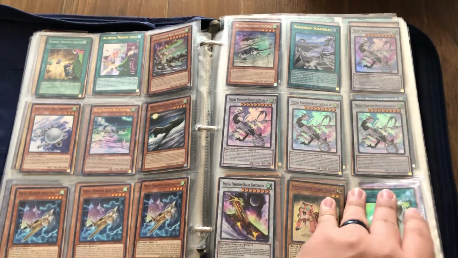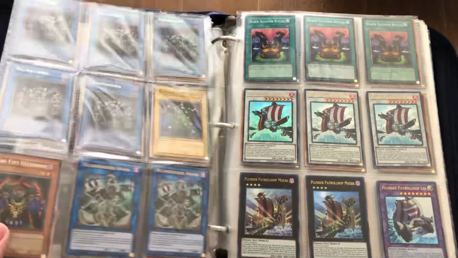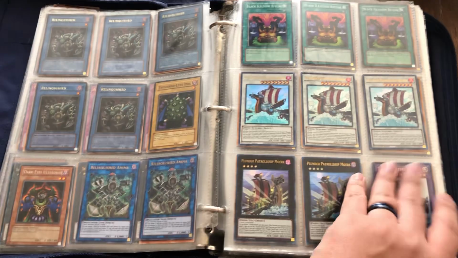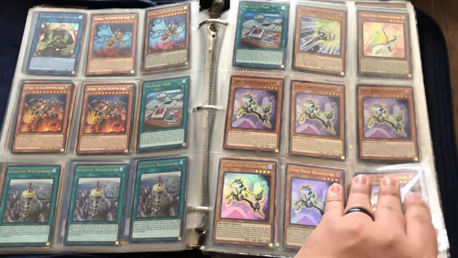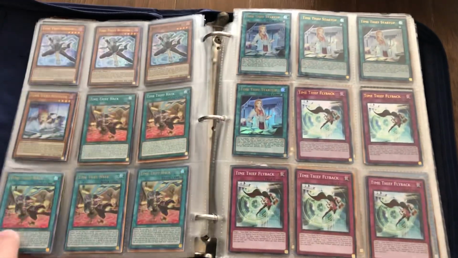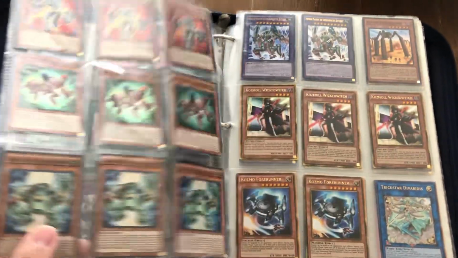I'm also building Amazoness. I don't know exactly all the cards I need. I know I need more of the older fusions for it. As you can see, I was building Time Thieves, but I was like, maybe not anymore. So there's a whole bunch of stuff that I have.